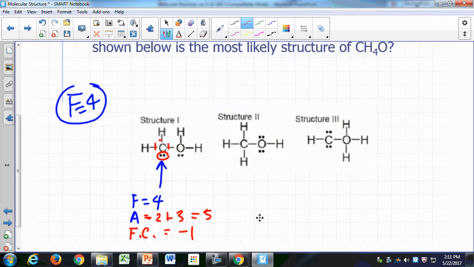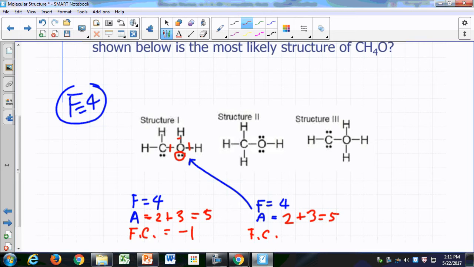Okay, this oxygen over here, it appears to own how much? Again, a lone pair, so that's 2, plus 1, 2, 3 pairs. Half of 3 pairs is 3 singles. It appears to own 5. So the formal charge of the oxygen here is, sorry, group 6A. So a free oxygen atom will have 6 valence electrons. So 6 minus 5 is +1. So the formal charges here would be -1 and +1.